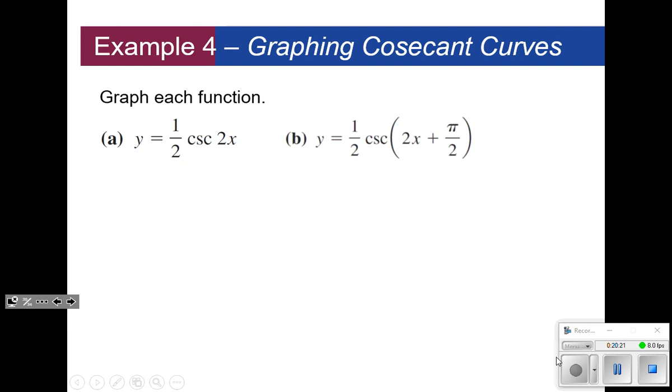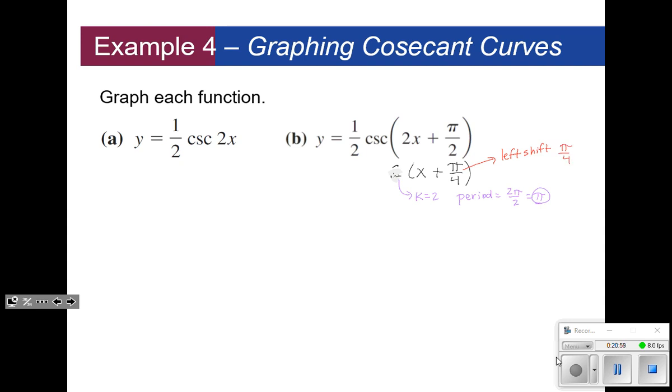So on this one, actually, let's look at b here real quick. First, I'd, again, have to factor out the 2 over here. So this would be x plus pi over 4. Now my k is 2, so my period would be 2 pi over 2, or just pi. So I'm squeezing it a little tighter. And I have a shift here. This would be a left shift of pi over 4.